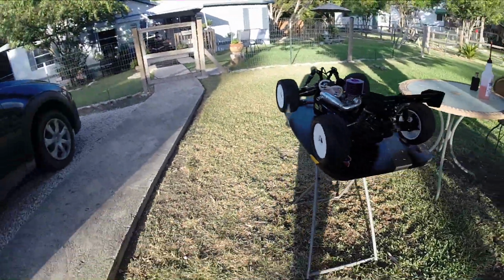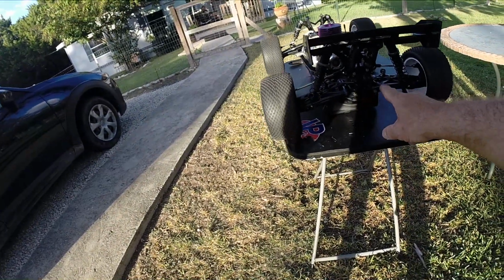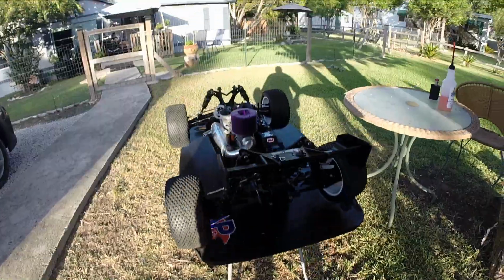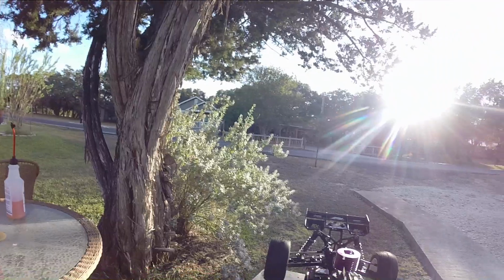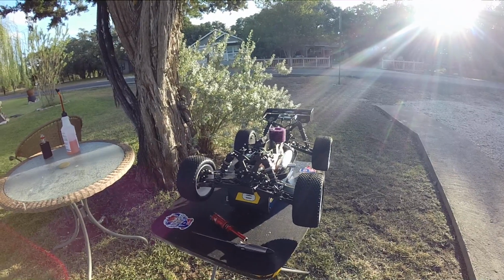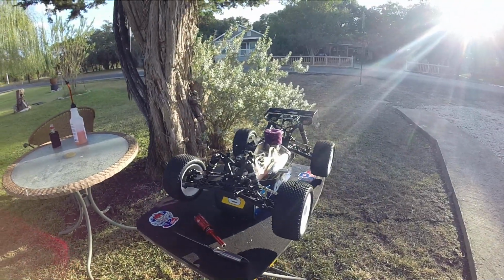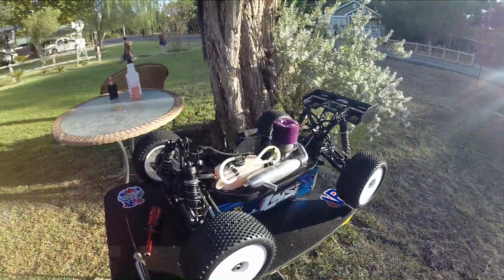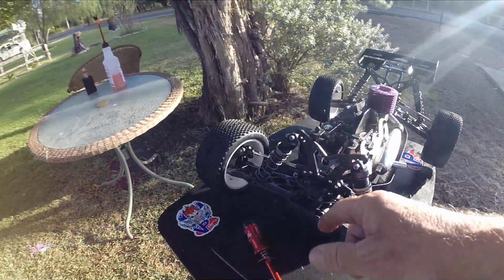Alright, guys. So I ordered the rear hinge pin braces, the aluminum ones, the PLR ones. And I ordered the complete center diff for the Mugen MBX5, and I ordered two high voltage Savox servos, not the blacks, just two regular high voltage metal gear servos for the Mugen, the MBX5. So we'll get working on that. I'll get the front hinge pin braces later.